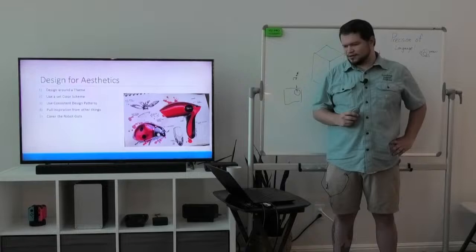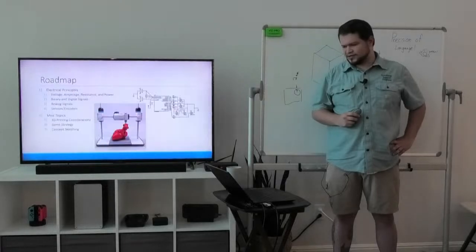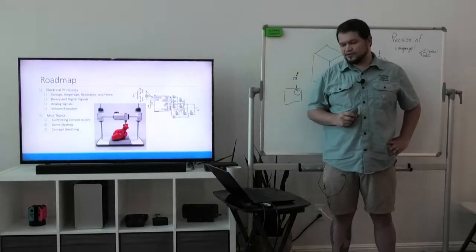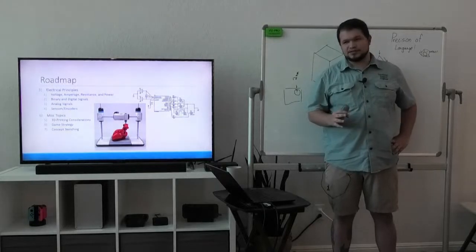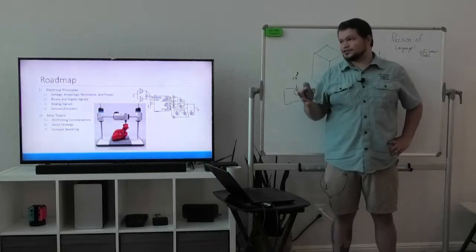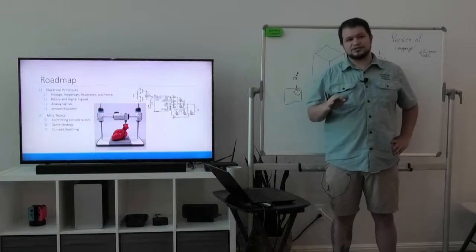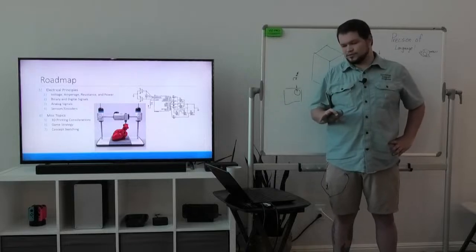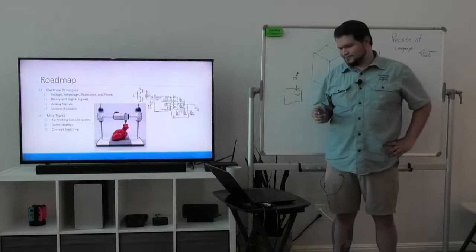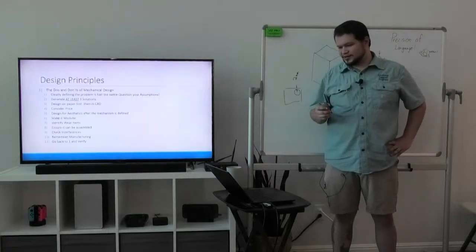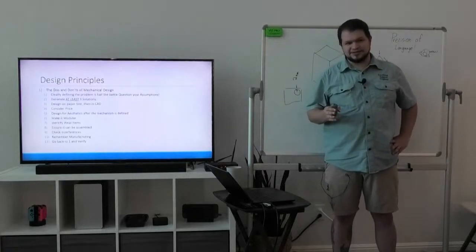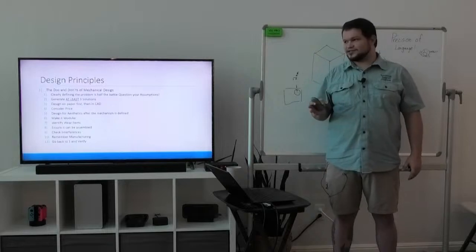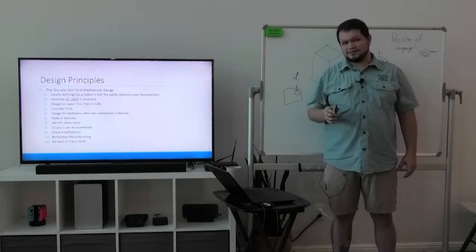Whenever we look at the roadmap after next week, one of the things I plan on going into a little more is 3D printing and looking at a slicer and different orientations and why that matters. So we will touch on that a little bit more in the future. Any other questions related to the design process, related to specific considerations whenever you are designing?